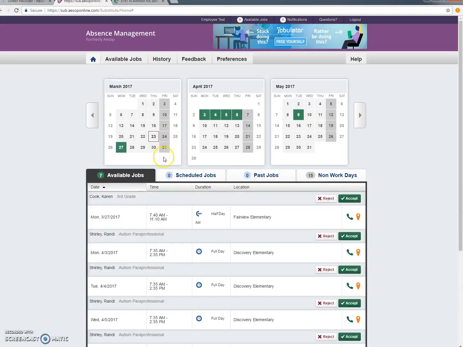Another thing to look at here is also the times. You need to be there at 7:40 in the morning and you'd be dismissed at 11:10 in the morning. One thing that we have done to Aesop is the times shown here give you an additional 15 minutes at the beginning of school before the students actually get into the classroom. So that's a chance for you to go over the lesson plan and have materials ready to go before students actually enter the classroom. Same thing if this was a full day job, the students would be released from the school 15 minutes before the time that you are scheduled to be dismissed for the workday.